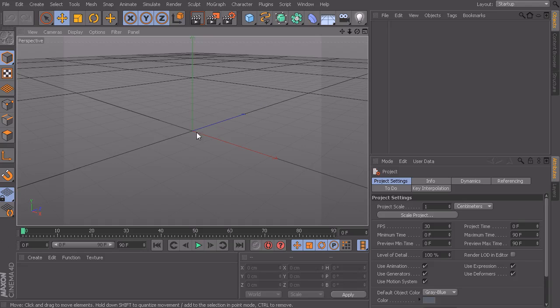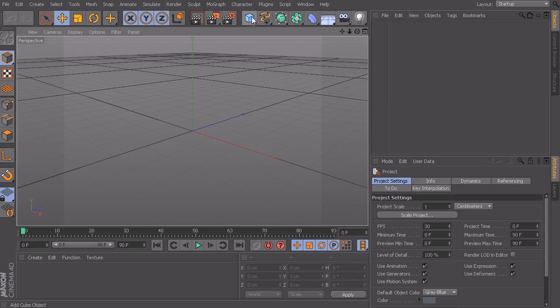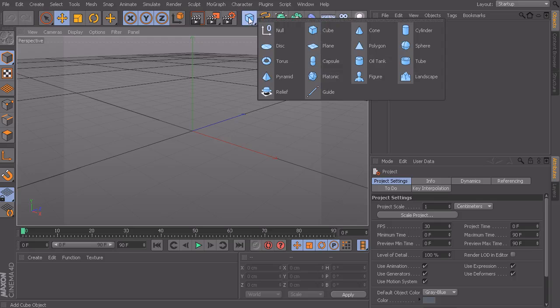Now, to see this a little bit easier, let's drop in maybe just a couple of really primitive objects. That way we can actually see what it is that we are doing as far as camera movement. So to create a primitive object, we're going to go to this top menu bar. We're going to click on this little blue cube. We're going to click and hold. And let's drop in something like this simple torus.